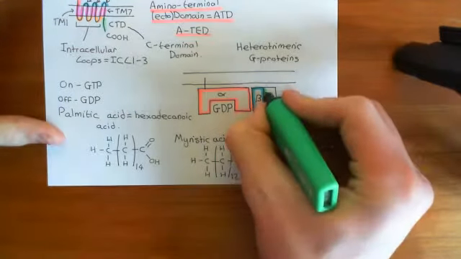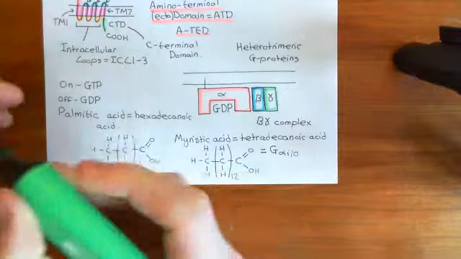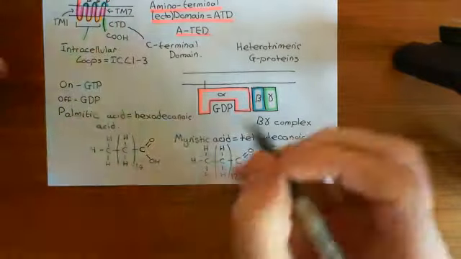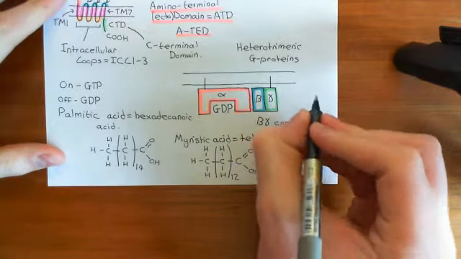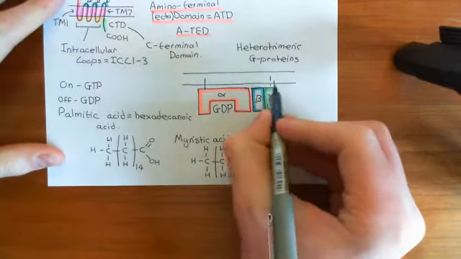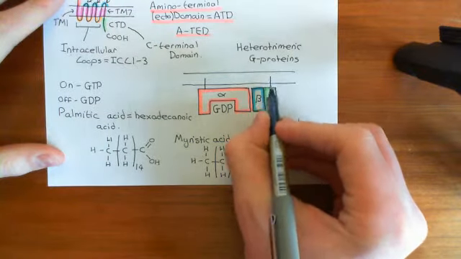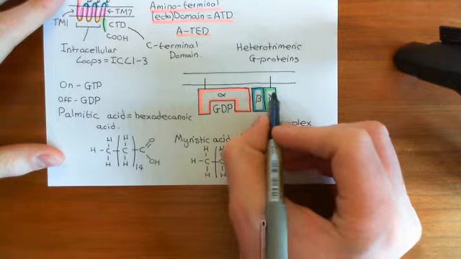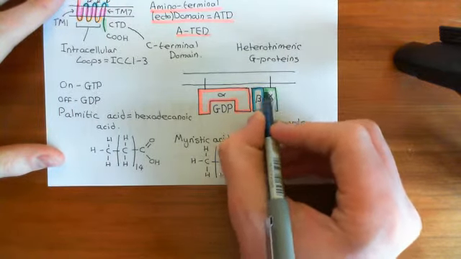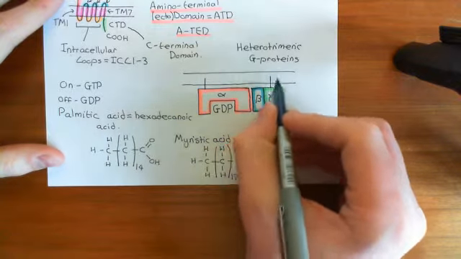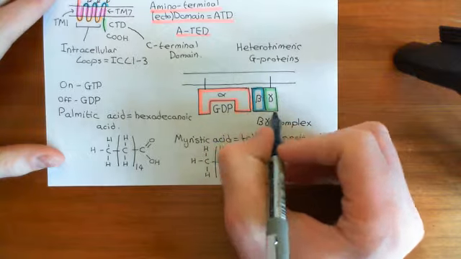Now, the gamma subunit also has a lipid modification attached to it. The gamma subunit has a lipid moiety attached onto one of its amino acids, and it's exactly the same principle as for the alpha subunit. This lipid moiety is going to have an extremely hydrophobic tail, which will then implant into the inner leaflet of the phospholipid bilayer and therefore hold the beta-gamma complex dangling on the underside of the phospholipid bilayer like so.